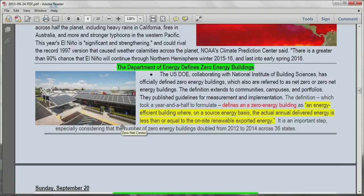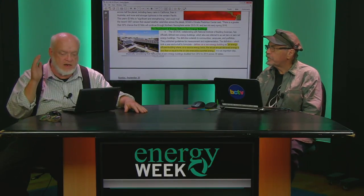So if you've got a building with solar in the backyard, that could very well be. Yep. And the first thing that you do, Stephen Strong came to Brattleboro and talked. We talked about that in our last show, and he said the way you get to a zero net energy building is you use efficiency first. The second thing that you do is use efficiency. And the third thing is use efficiency. And the fourth thing is use efficiency. The fifth thing is use efficiency also, but the sixth thing is seal it up well.